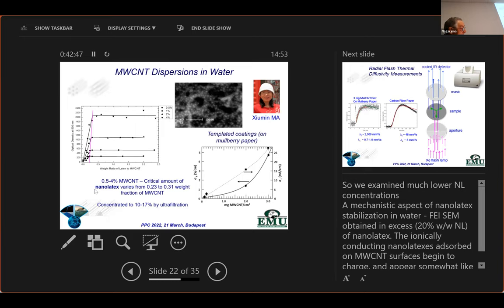Over here we have some electrical conductivity data for coatings of these multi-wall tubes on mulberry paper. Mulberry paper is an artist supply item. We buy it at an artist or craft shop. It doesn't have any sizing in it; it just has fibers from mulberry trees. I'll also show some data using fiberglass tissue. Here we have a variety of coatings made on mulberry paper by old-fashioned paper coating methods, with a drawdown bar. I like to say we're using 19th century paper manufacturing approaches, no vacuum systems involved, except I think the nanotubes may have been made in a partial vacuum system.